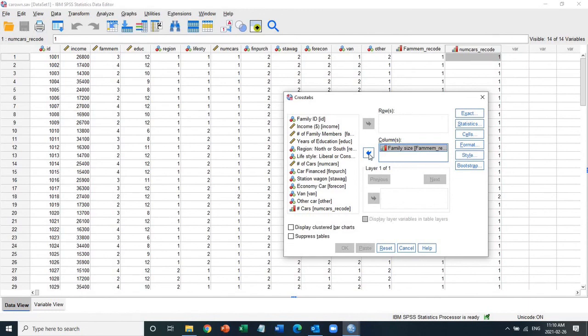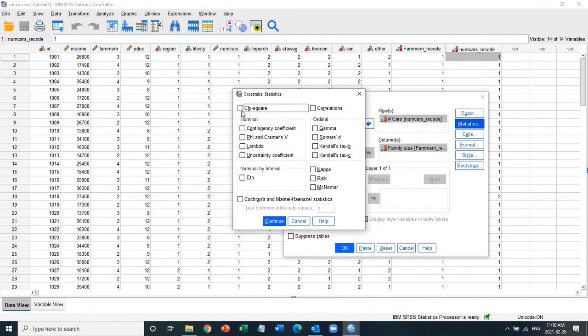Demographic information like family size goes on column, also known as banner points. Number of cars goes on row, also called stubs. Then we click on Statistics and check Chi-square.